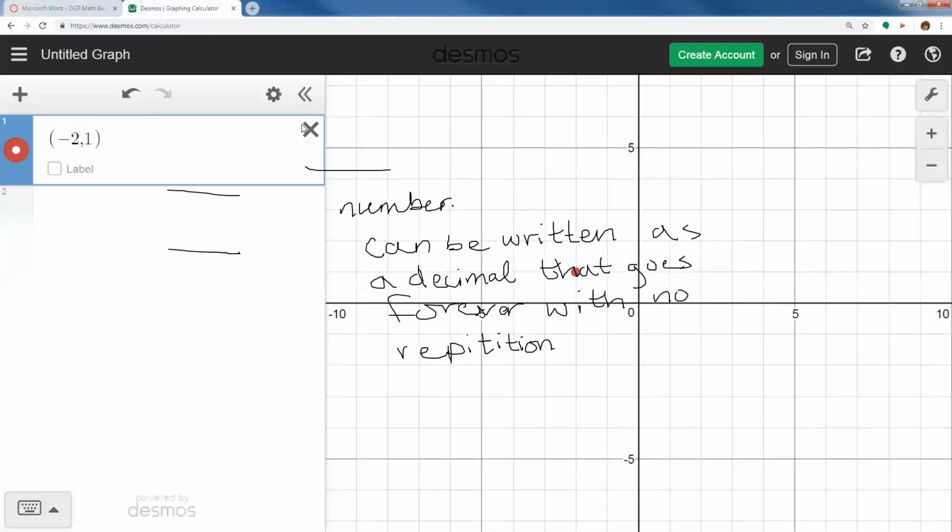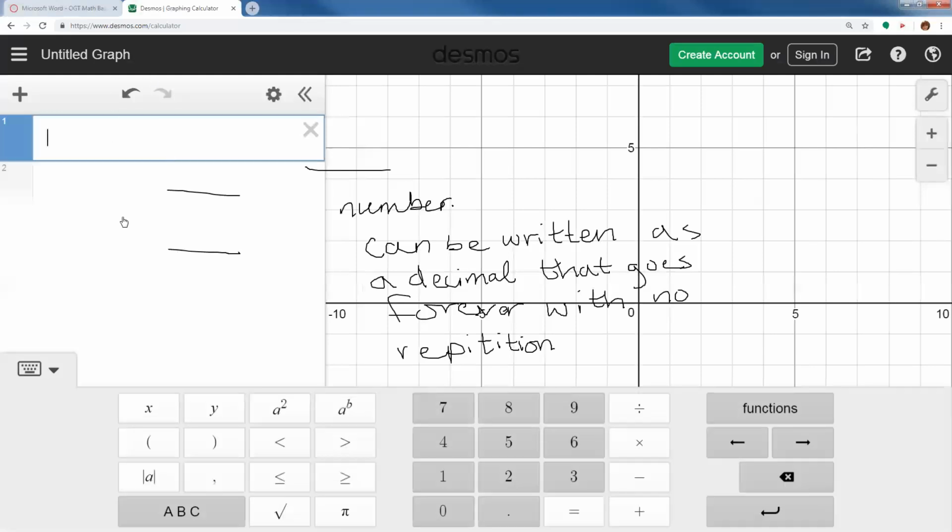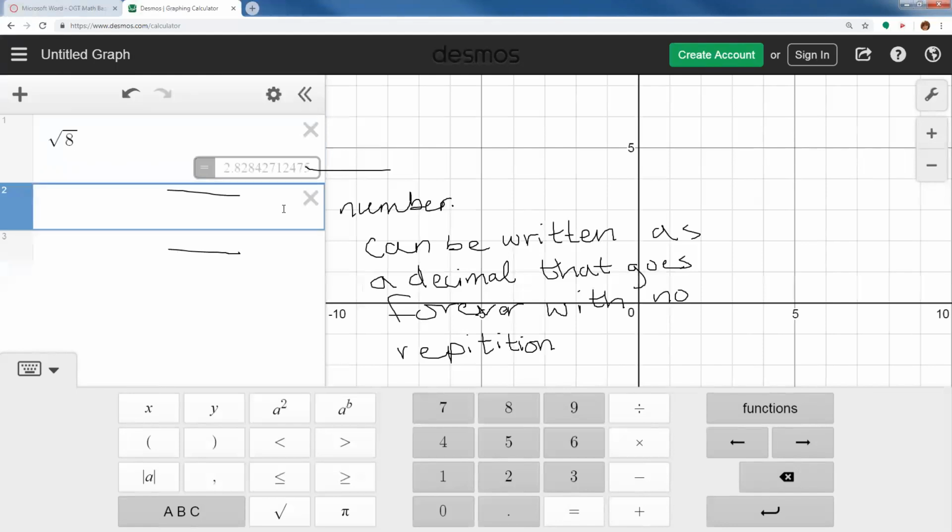So square root of 8 in your calculator. The square root looks like a check mark button. On Desmos, it's located right here by the ABC. The square root of 8, super long decimal. Do you see any repetition, like does it go 82, 82, any repeats over and over again? No. Every calculator just stops at some point because it can't keep writing numbers. Technically, you could keep writing this number forever. There's technically more digits than they have written.